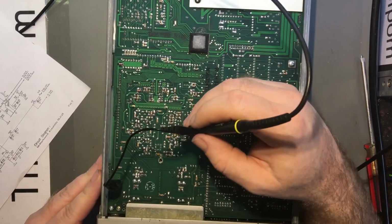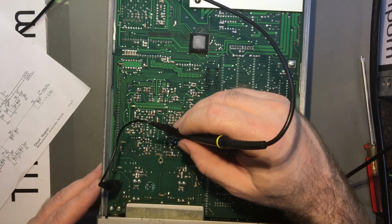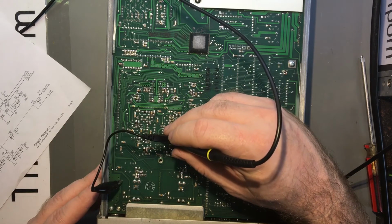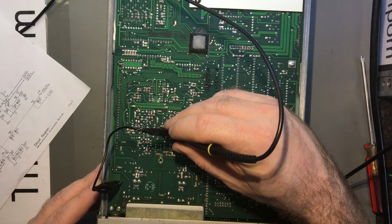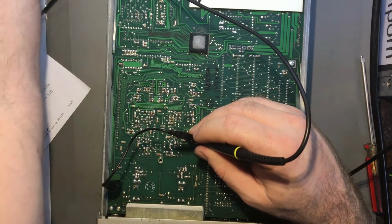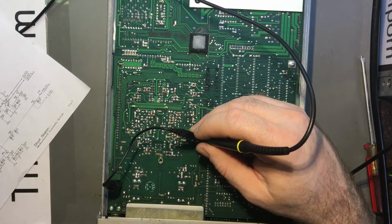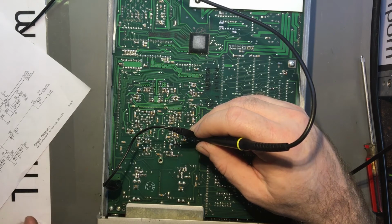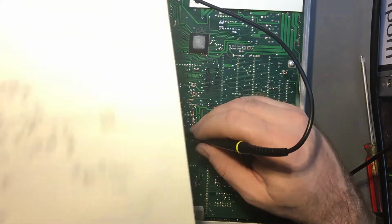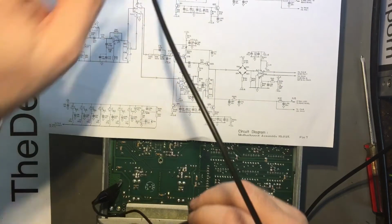Right. So I've got a 26 megahertz signal going in, but whatever. Just probing around to see what I can see. Right, so I believe it's pin one. I think that's the input there. And sure enough, 26.5 megahertz, which is what I've got going in. With a DC offset. So that's on pin 1 of that relay. I'll be careful not touching things around the back end because it's mains powered, 240 volt. Don't kill myself. Alright.